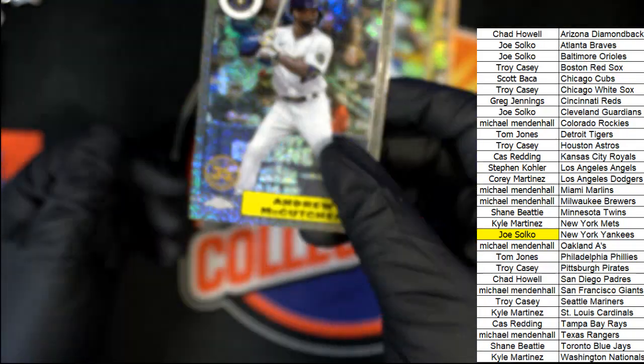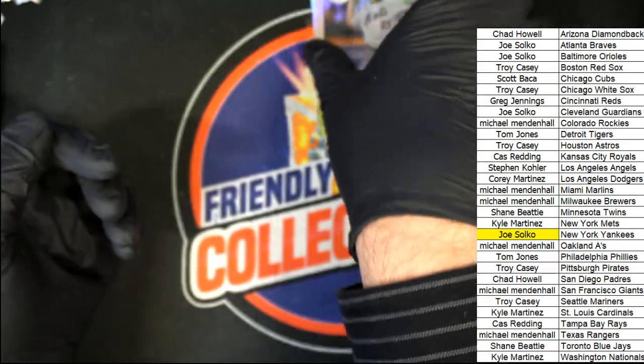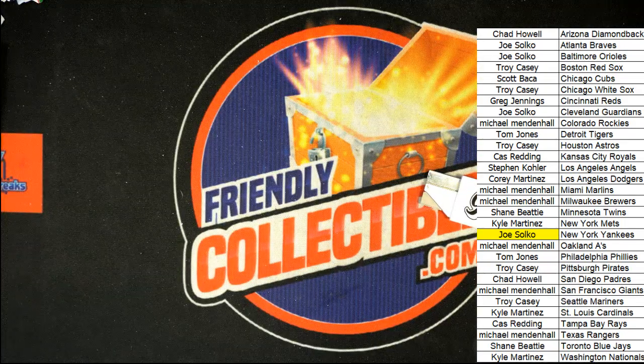So we have a McCutchen parallel. Number 299. Congratulations, Brewers. So a lot of good things coming out in our two boxer of Update Baseball. It was a lot of fun. And some decent stuff coming out of there. That was good, man. It is a two boxer of Update.